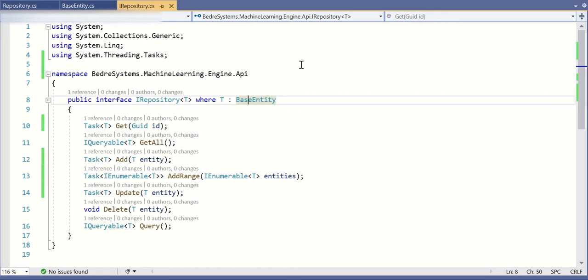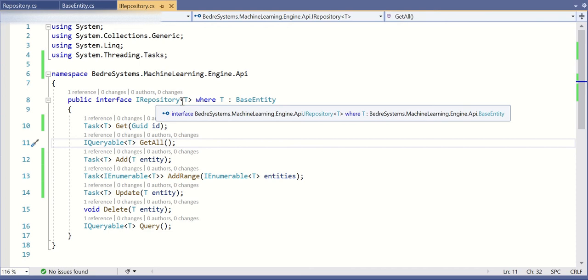If I speak in terms of SQL Server technology, that's where I'm going to explain, because my underlying data store is a SQL Server database, or it can be any database product. There is no specific requirement that it should be MS SQL Server. I am explaining this with respect to the underlying data store as a database management system. So now I'm speaking with respect to MS SQL Server and the ORM framework called Entity Framework Core. In this scenario, my repository is going to deal with the type T, and that T should inherit from base entity.